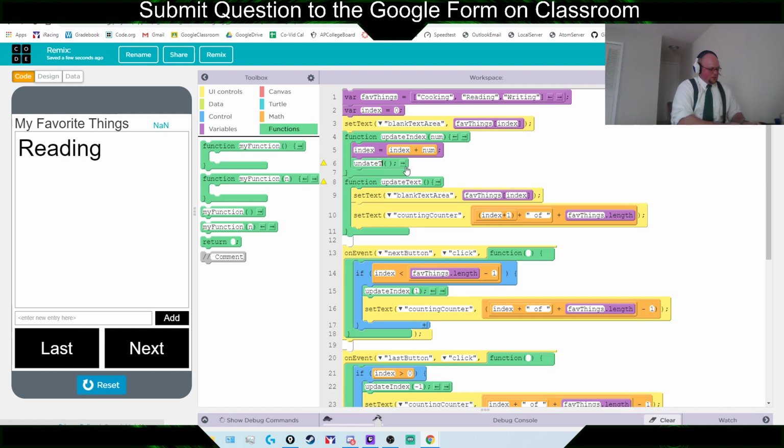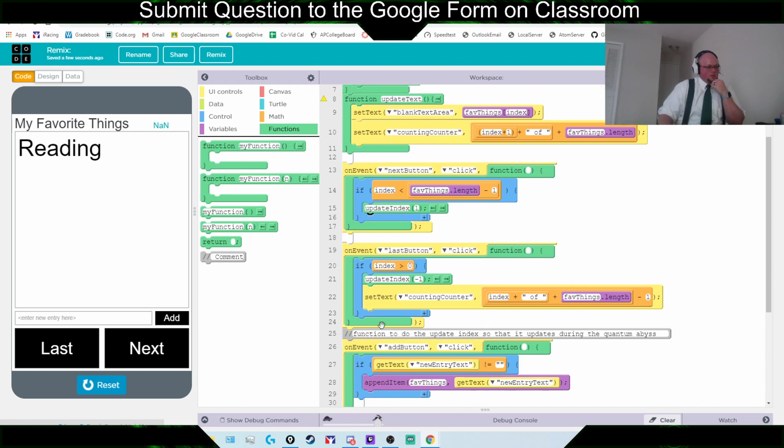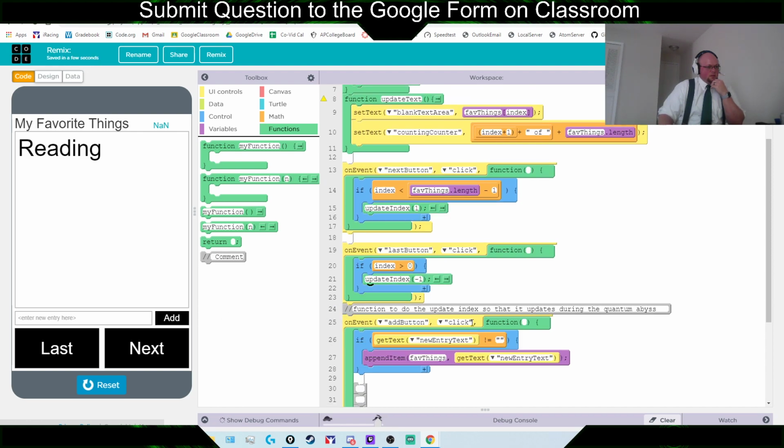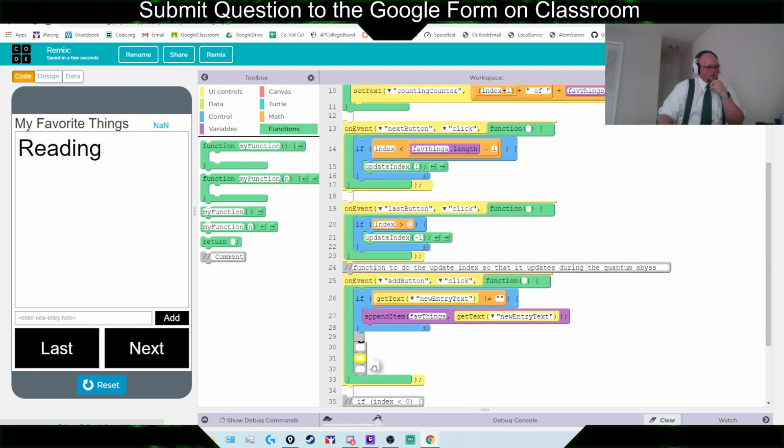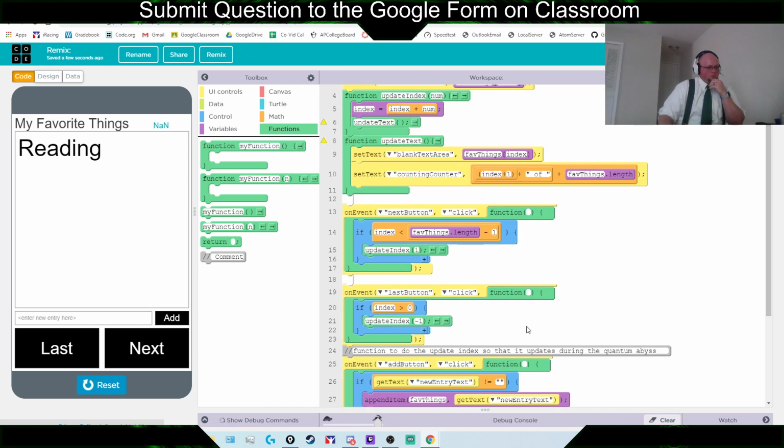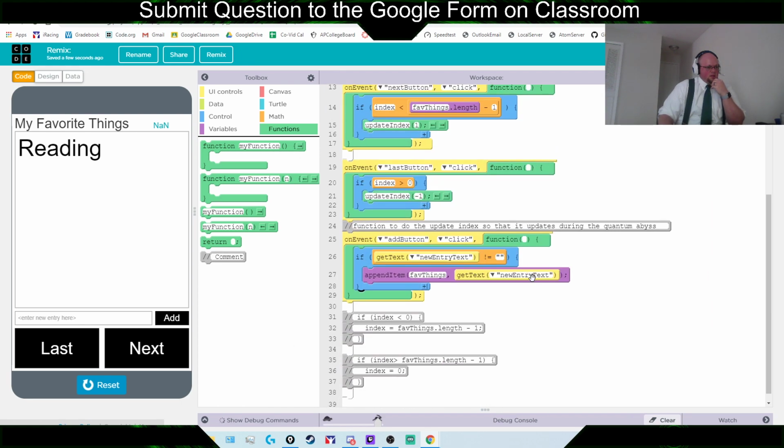Update text. So every time we call update index, it does both of these things. So we can get rid of that and get rid of that. And here's a good thing: if it's not equal to this, and the add button does not. Okay, so they already solved that problem. Get text and new entry text, good.